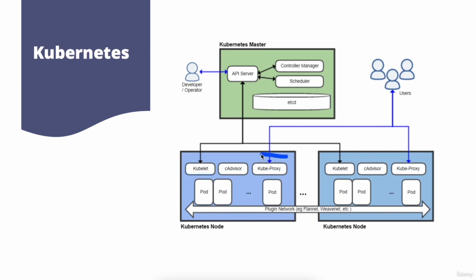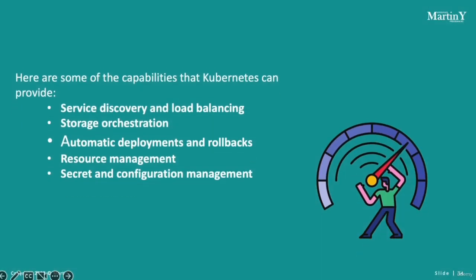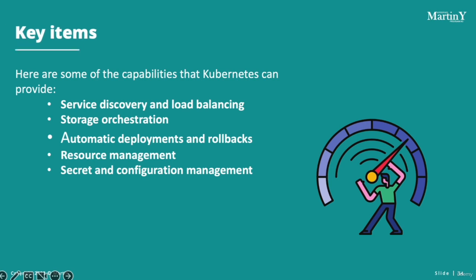Then you have here the kube proxy, which is a proxy service that is executed in each Kubernetes node to serve the requests that come from worker nodes and provide services to the users of the container application such as Docker. And as you can see, these proxies go directly to the users right here, and this is how the services are provided. So in order to understand Kubernetes better, let's talk about some of the key terms used in Kubernetes.